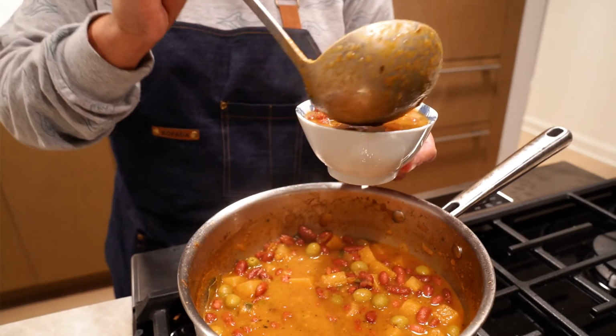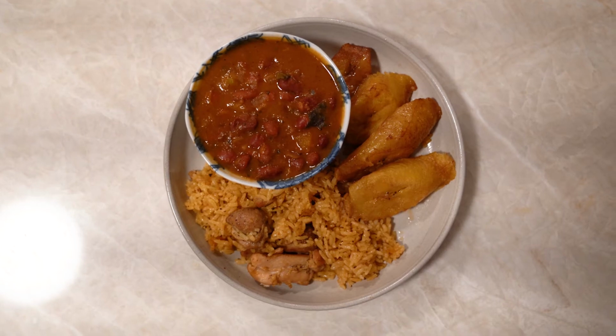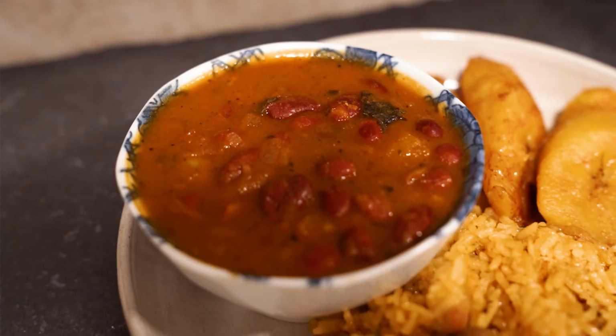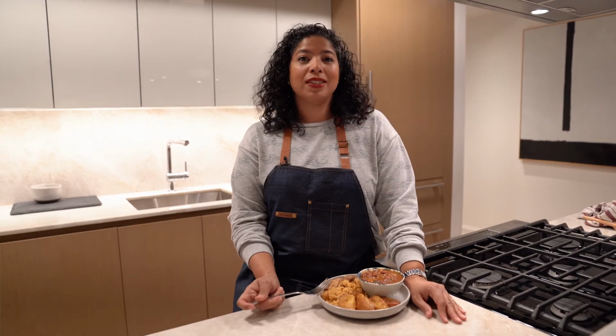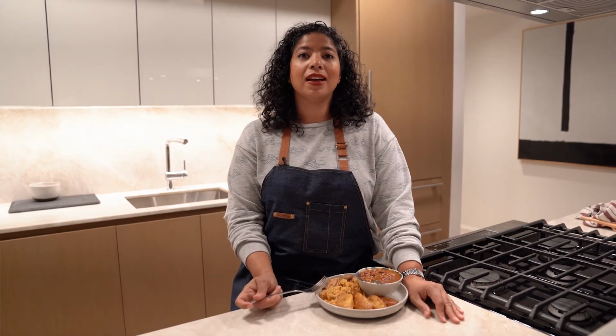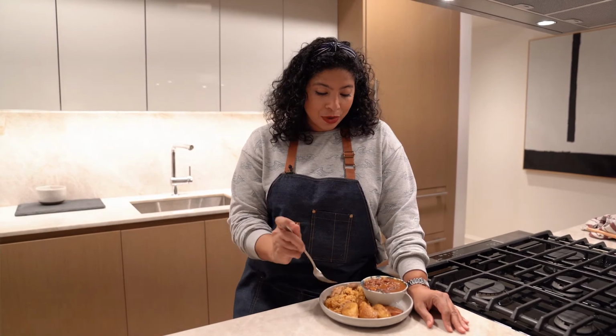It's been 20 minutes and the beans, potatoes, pumpkin are nice and soft and ready to eat. This is how we make habichuelas guisadas, stewed red beans at Casa Dining Traveler. A big thank you to 10K Hill South for letting me borrow this gorgeous kitchen. And I want to show you what I eat it with.